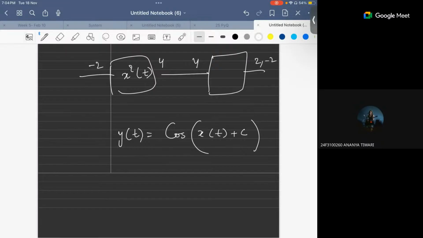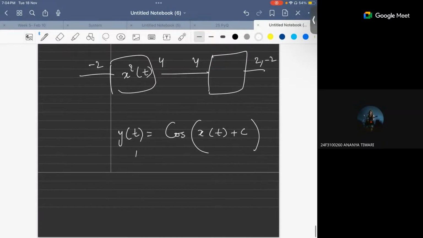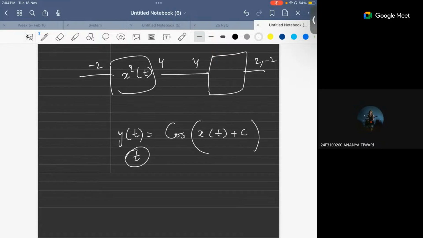In the lecture, sir said that invertibility doesn't exist, but we can write this thing in x of t form, right? We can write this whole thing in the form of xt, but in the lecture, the professor said that it is not invertible. It's not invertible because there are a lot of values of t where you'll be getting the same output, right? Because the cos, leave apart this xt plus c.